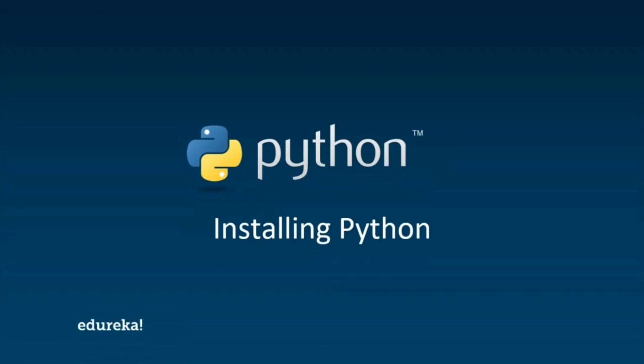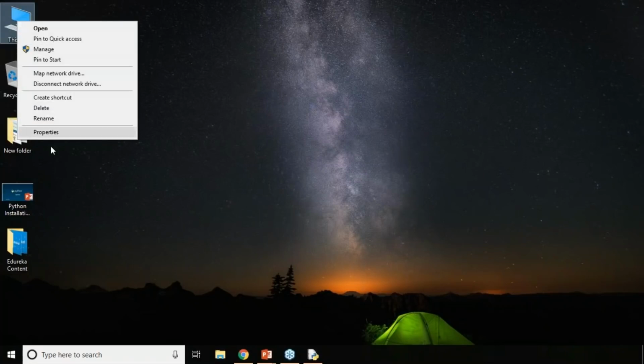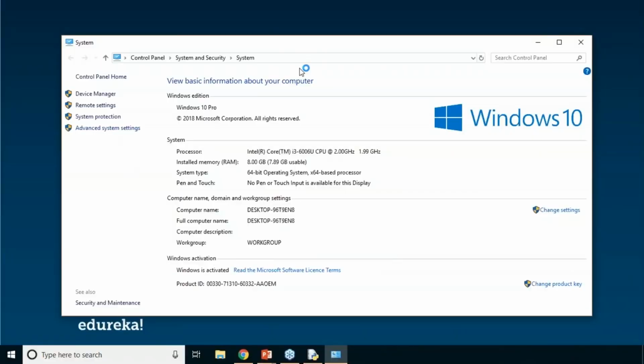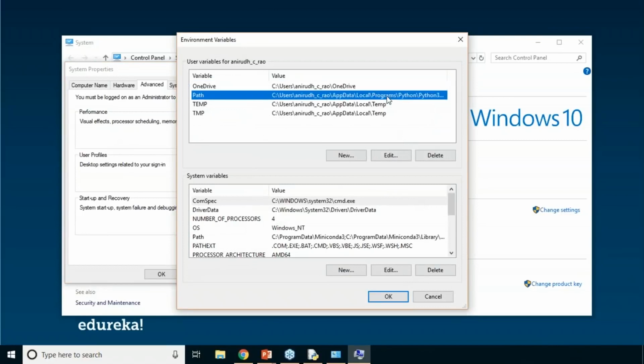However, there is one more thing that you need to do. That is to check your environment variable, guys. Right click on My Computer and go to Properties. In Properties, go to Advanced System Settings and Environment Variables. Here you need to check if the path of the user variable actually points to your Python installation location, guys. This is why we had to tick the checkbox during the installation.